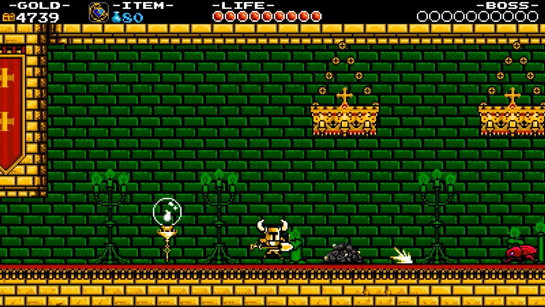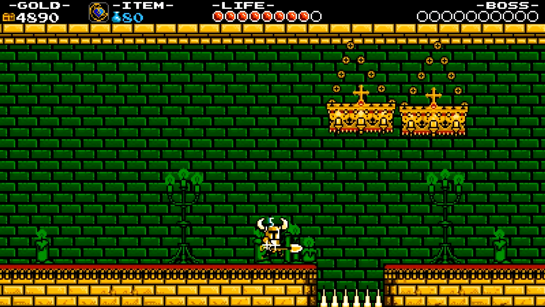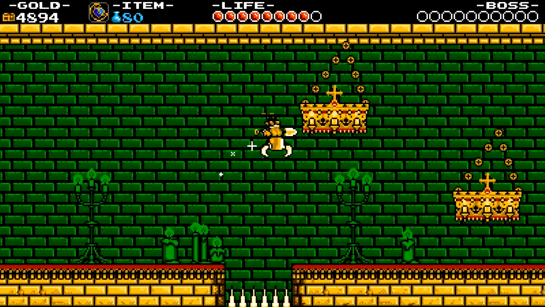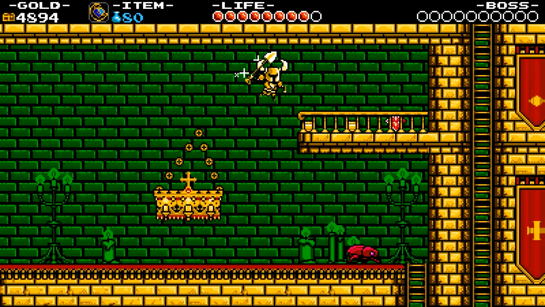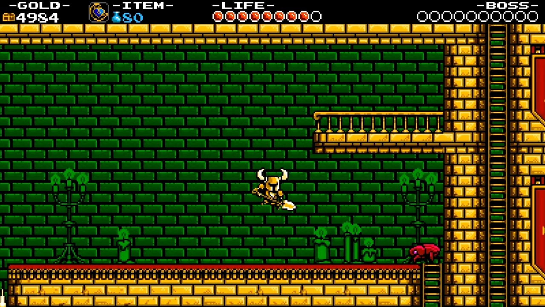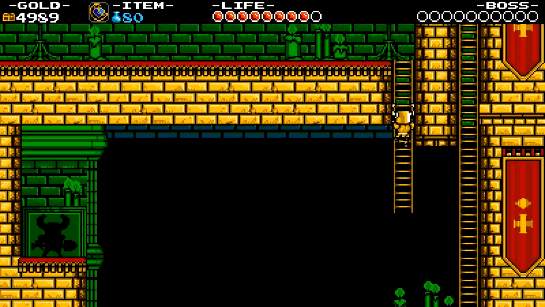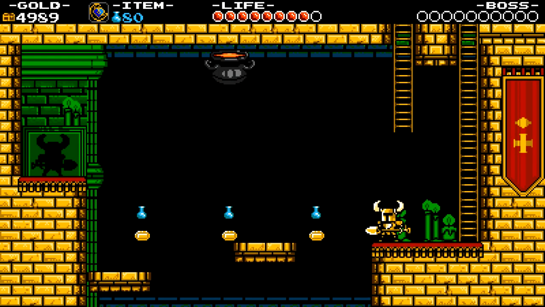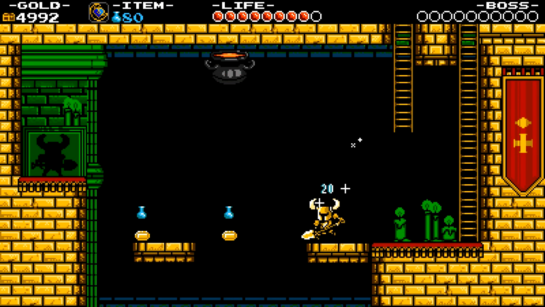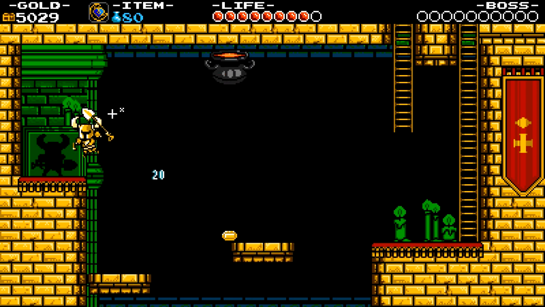Let's hit this checkpoint. Oh shit, I forgot about that. See my life up top. I have a lot. I remembered that from the last time I was here. I did lose some HP though. Let's get that gold. So this is a secret. I gotta time this properly. There we go.